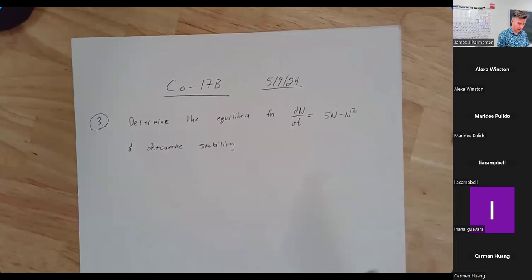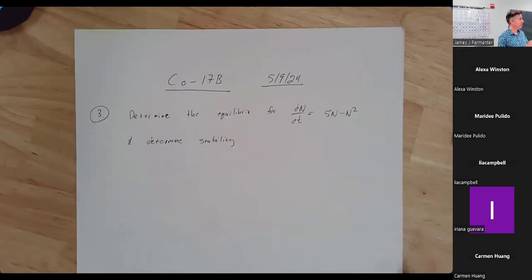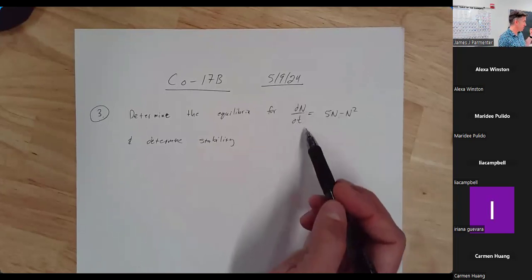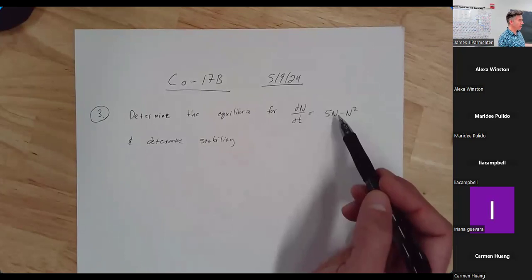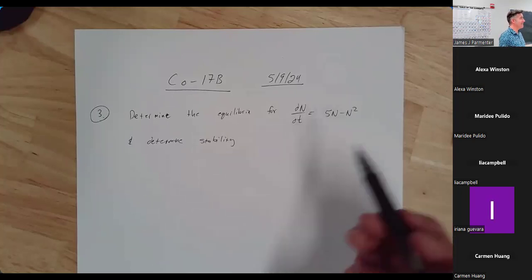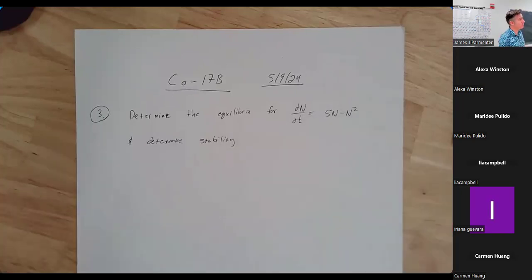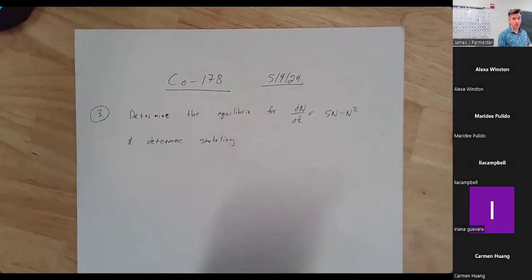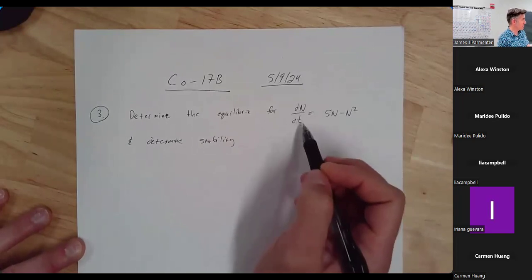Before we even start with this question, I'm going to ask, is this differential equation pure time, autonomous, or non-autonomous? Definitely autonomous, because our derivative only depends on the top thing, not the bottom thing. So dN/dt only depends on N, that means it's autonomous. If it only depended on t, it would be pure time. And if there were both N's and t's over there, it would be non-autonomous. Cool.